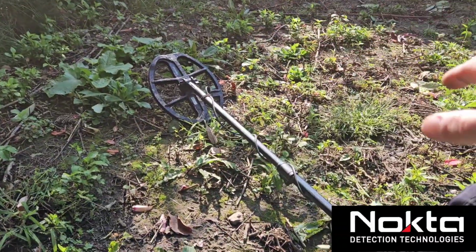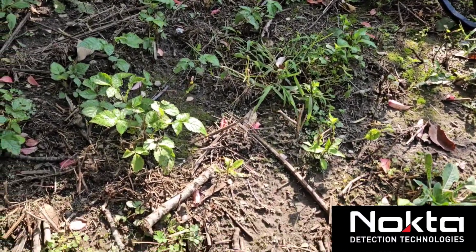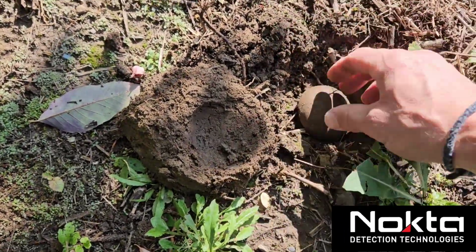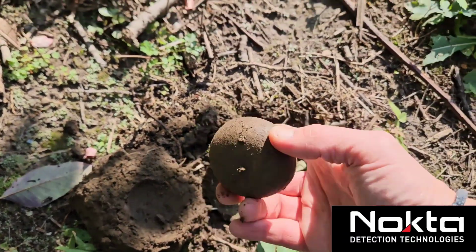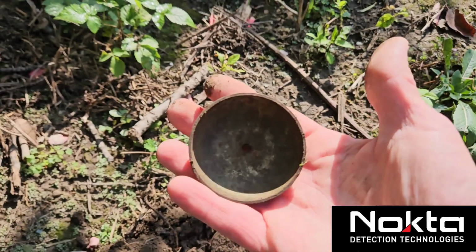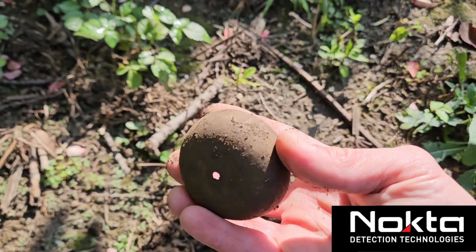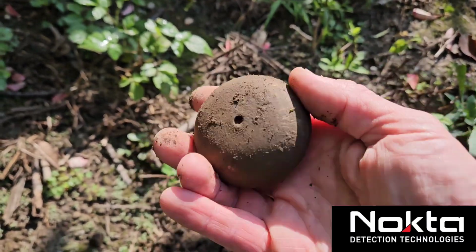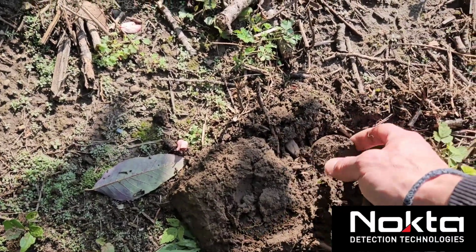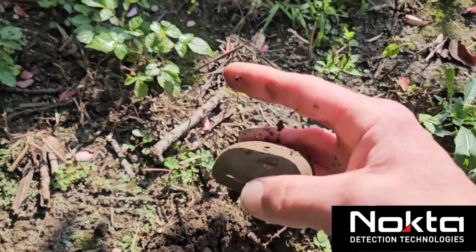As I came out in this corner of the yard, very trashy here. There's so many signals, but most of them sound like garbage. I just got a really loud 60. You can see the imprint of it, where this was sitting in there, but it's definitely a top of an old bell. That's pretty cool. We'll take that for our first decent relic of the day. And it was loud. It was coming up, like I said, 59, 60 VDI. I mean, it was maxing out the Legend basically. And right when I popped the plug, it was just like that. A little dirt was in there. Check out all the roots. That's pretty cool. All right, we'll take it.